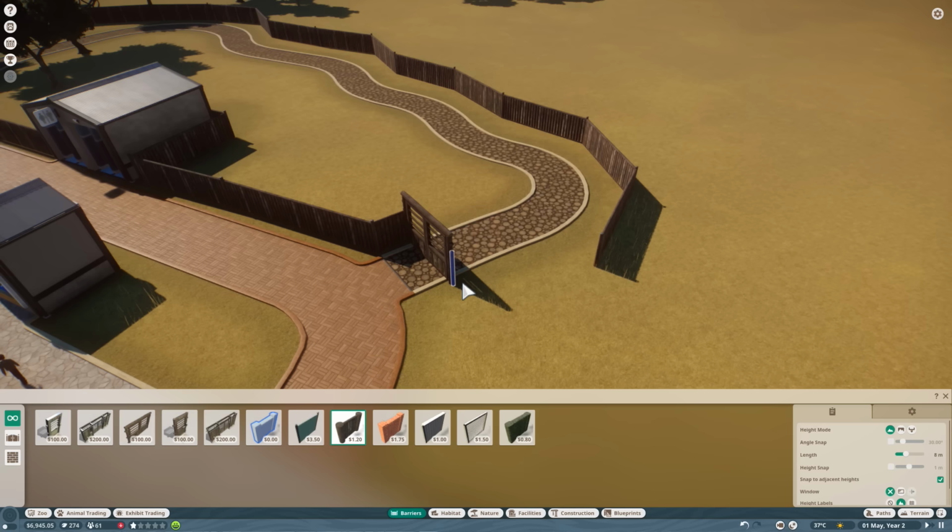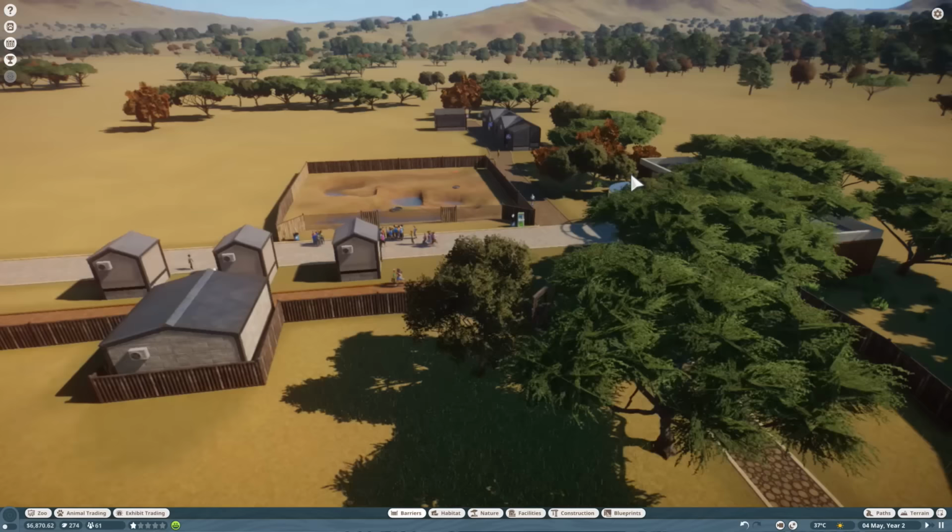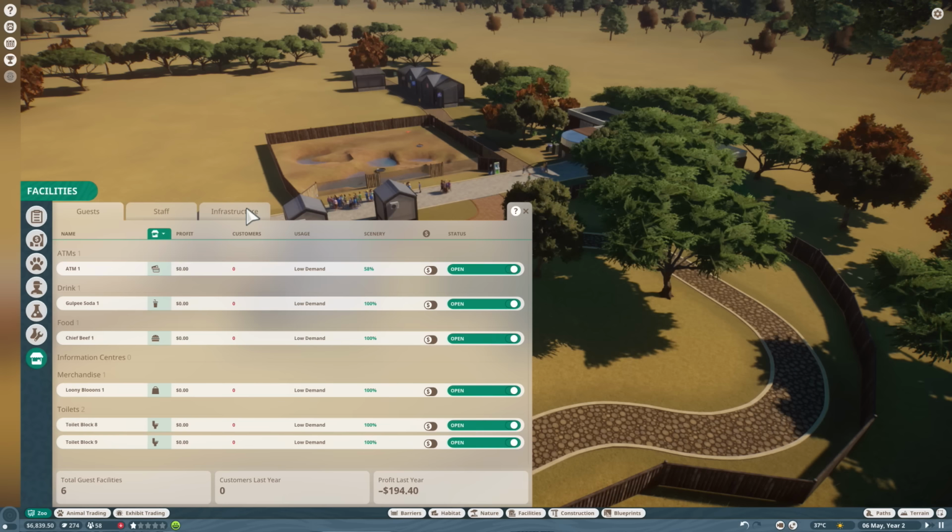Where's the wood? Wood, wood, wood. I do like wood. And this is where we can put the peafowl. So we'll go over to... can I do it now? Can I go to zoo and go in here? No. No, I can't. Whoa, what was that?